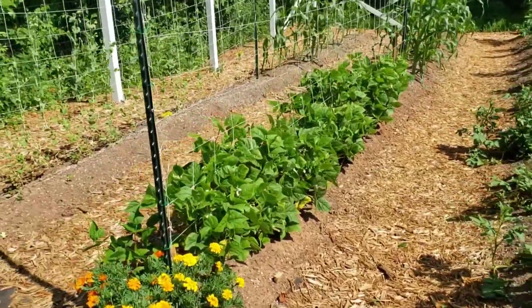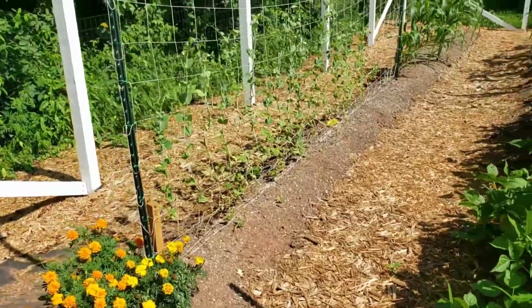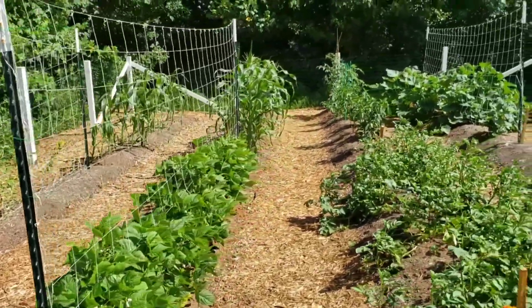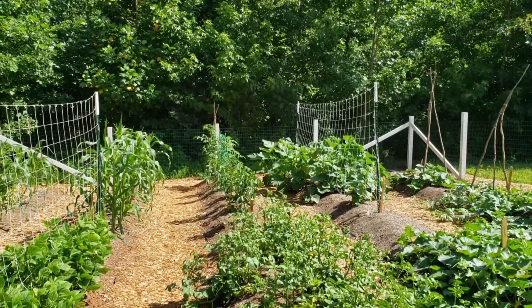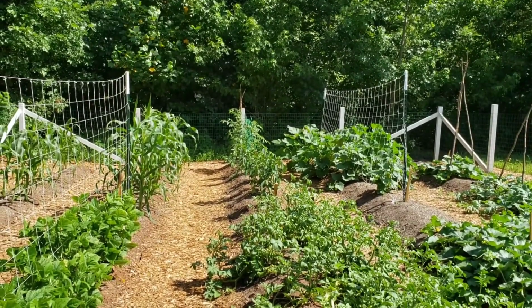The beans are doing well. The peas, snap peas, are starting to come in, and our corn down there is growing very well. The green peppers and tomatoes down there are doing well. In fact, I'm going to harvest our first green peppers today.